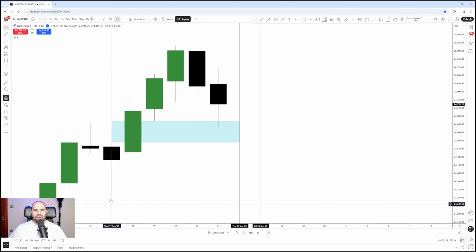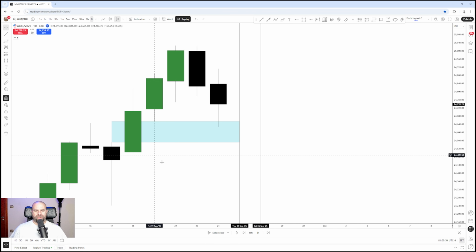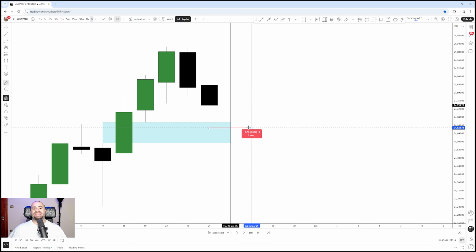Let's continue. So we have this FVG. We can expect a retracement deeper into this area. And then we also have this candlestick right here, as you can see, which is my order block. It doesn't matter what's gonna happen, we want to see at least a further retracement, either deeper into this area or wherever we're gonna see it. And here is where we're gonna be scaling down to the 15-minute time frame.